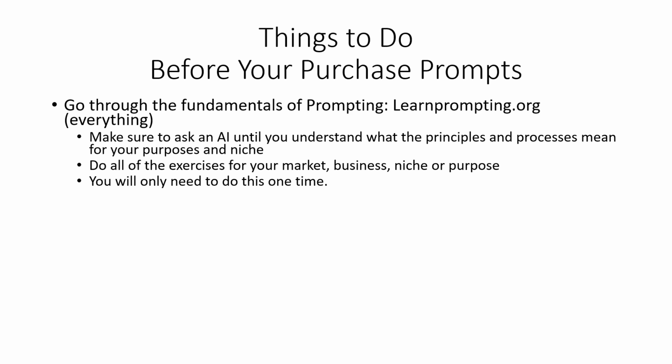Now, the other thing that you're going to do with Learn Prompting is that you're going to be asking the AI. When you get a principle from Learn Prompting, you want to take that same principle and place it inside of the AI. Let's say that you're using ChatGPT and they give you a principle like least to most prompting. You want to take that principle and put it inside of the AI and understand what that means in terms of what you're trying to do. So let's say that you typically go to the AI because you want information for the dog walking niche and you want to understand how to be better at the dog walking business.